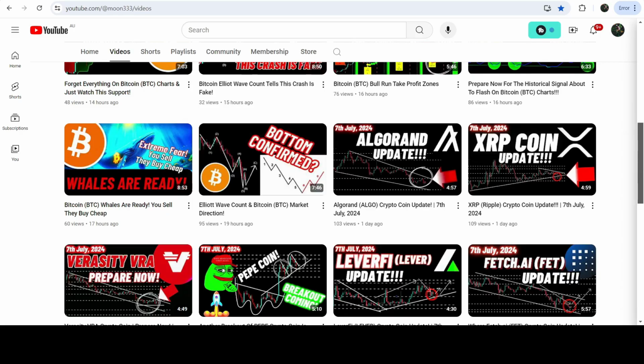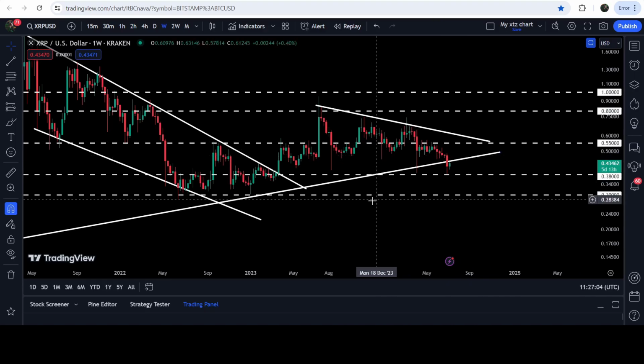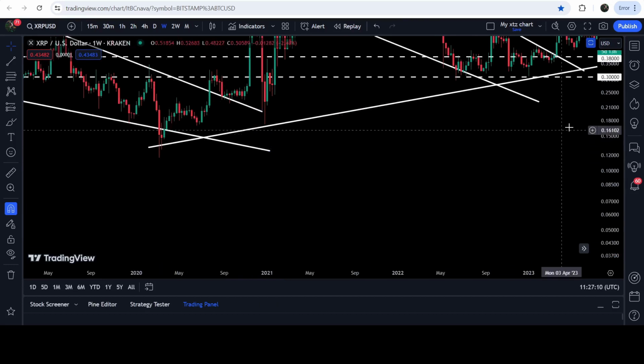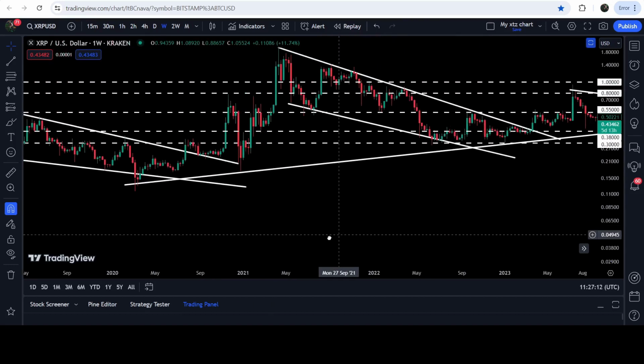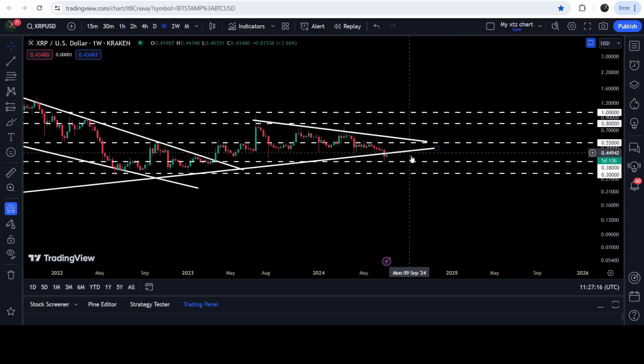And now if we take a look at the live chart of XRP, this is the weekly time frame chart by the way, then you can see that unfortunately we have broken down this uptrend line support of the symmetrical triangle. By the way, this was a very long-term support that was coming from here from the month of March 2020. After this huge drop, you can see that the price bounced very well from this support. Then we had another bounce here, another bounce here, another bounce here, and now we have broken down this support.